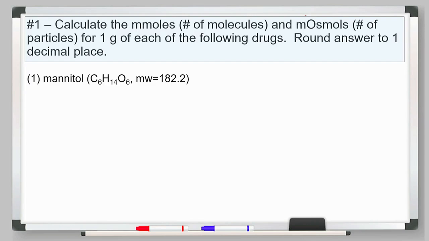So today, be ready to count particles, which makes you apply a little bit of your chemistry because you have to look at the formula and be able to determine that, okay? So let's work through number 1 together. It's kind of a silly question, but it makes you practice this idea of going to milliosmoles, because it says to calculate the millimoles, the number of molecules, and the milliosmoles, meaning the number of particles, starting with 1 gram of each of these. So go ahead and convert to millimoles. If I start with 1 gram of mannitol, be careful, 1 gram of mannitol, convert that to the number of millimoles. Then we'll go to milliosmoles in a second.